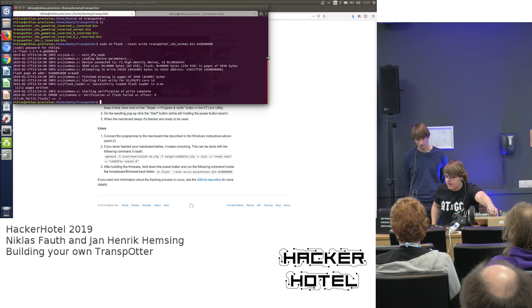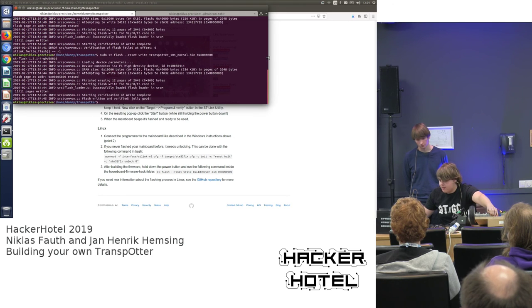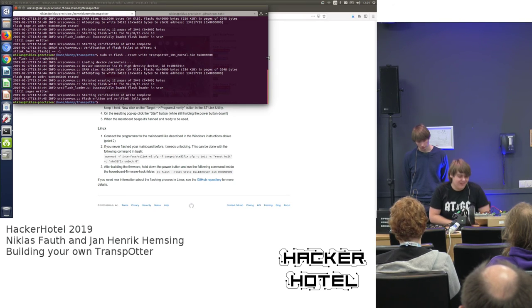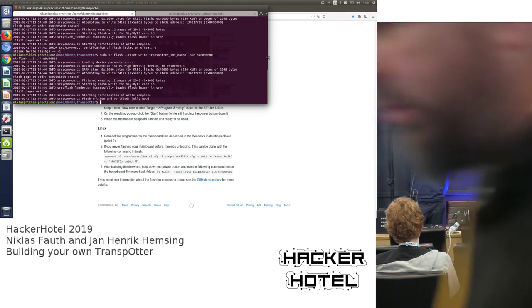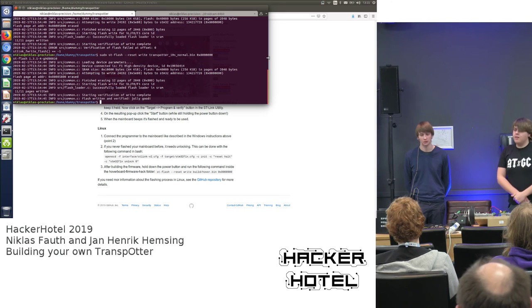And now it's flashing. Sometimes it needs a second attempt. Yeah, and now it's basically flashed with the transpotter firmware, and that's how to break your hoverboard if you ever want to use it again as a hoverboard, because it's impossible to reconstruct the hoverboard firmware. So this now will forever be a transpotter and never a hoverboard again, because you just simply don't have the original firmware.